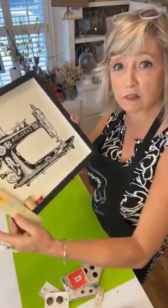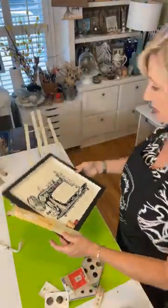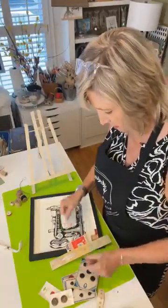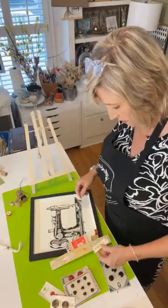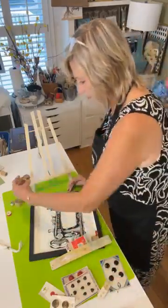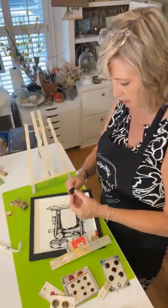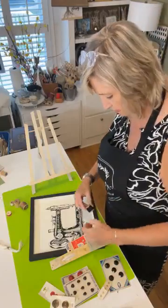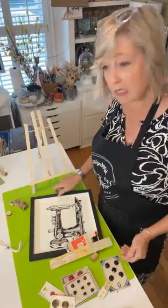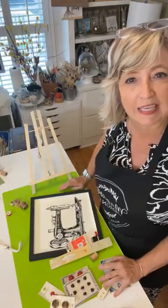And I think I'll do some buttons. Whoops. I think I'll do some buttons also in this area. And then up here, oh, and I have this snap. I want this one with black. I think there's embroidery floss on this one. So I'm kind of going with a black and red theme. Do you guys have stuff like this that you could make into?